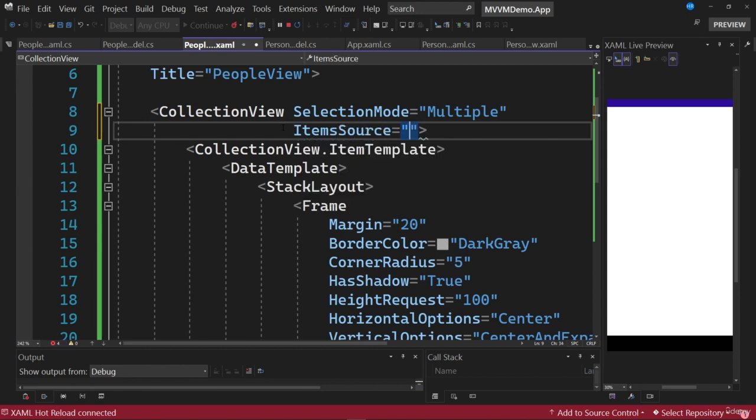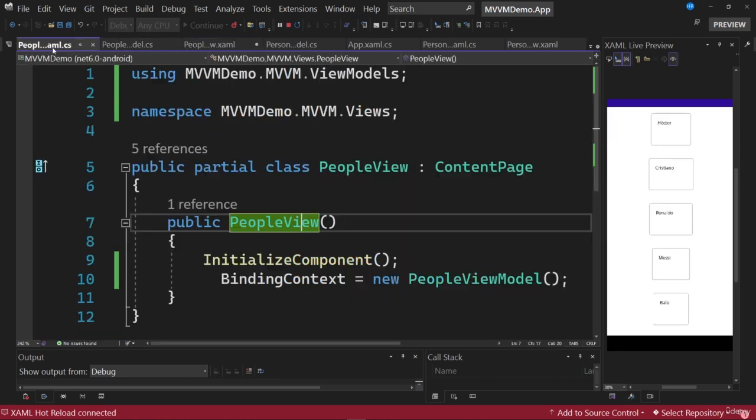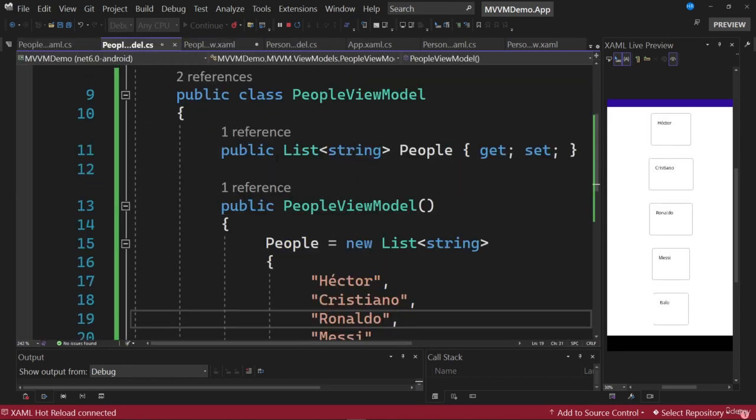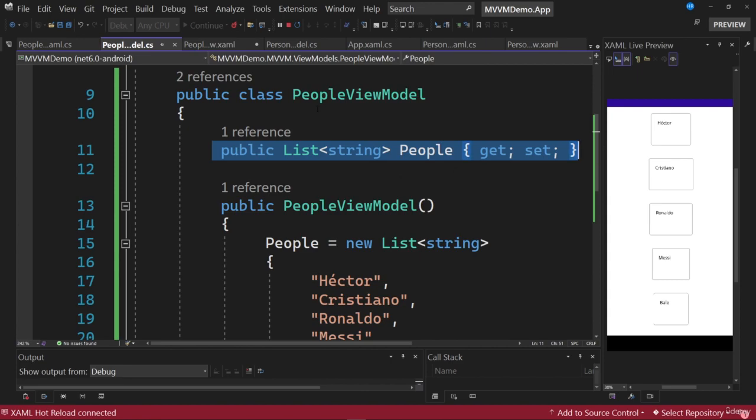To do this, we have to specify item source again, but in the XAML code, and we have to indicate through a binding which is going to be the data collection that we want to use to obtain the information. Remember that in our case, the list is called people. It is this list that is part of the view model that we can see here.